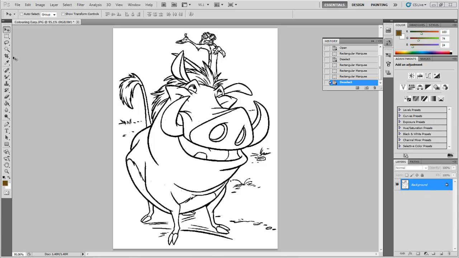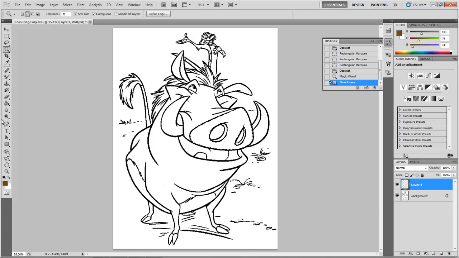Now I'm going to go over to my toolbar and grab the magic wand tool. And using the magic wand tool, I'm just going to select any part that is in the white area. What that's going to do is give me all the white pixels of the nose, for example, if you click right in the nose. Once I have those selected, I'm going to make a new layer and I'm going to pick a color.